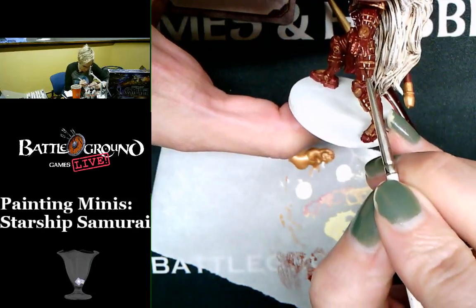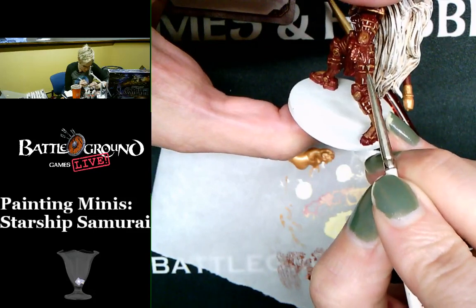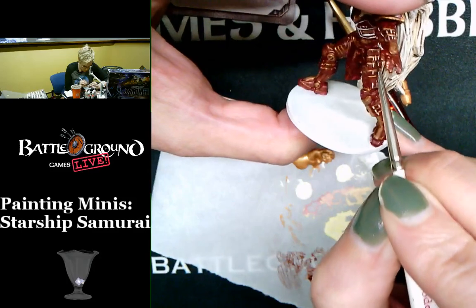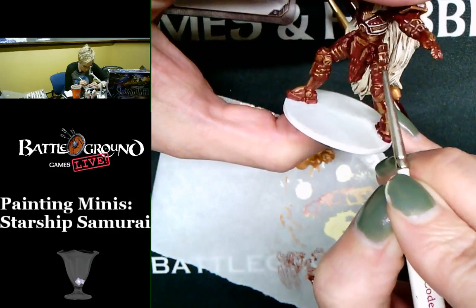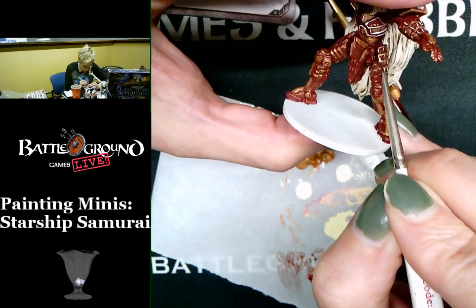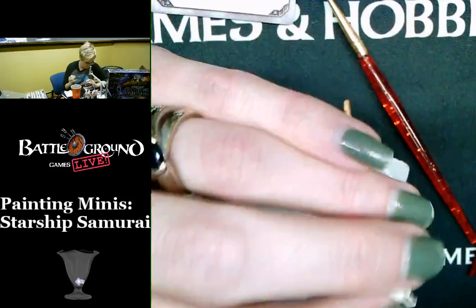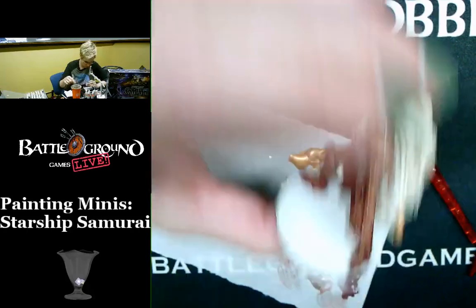I actually haven't done that. Because really, it's either she has... the first round that she shoots is target lock. Next round, it's probably the shot. So it's either target lock.